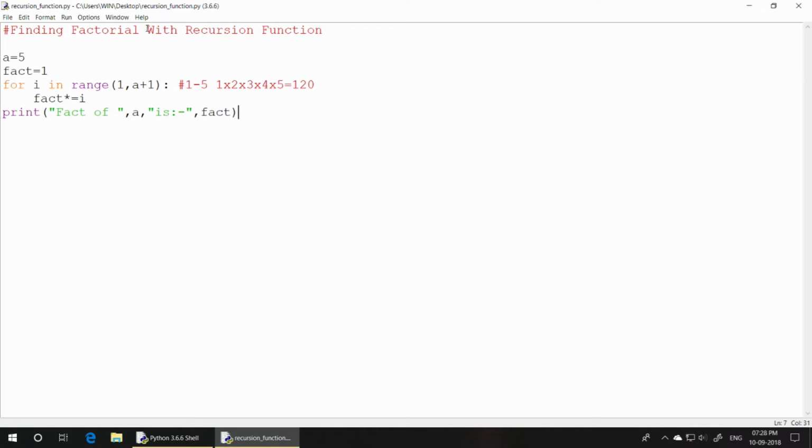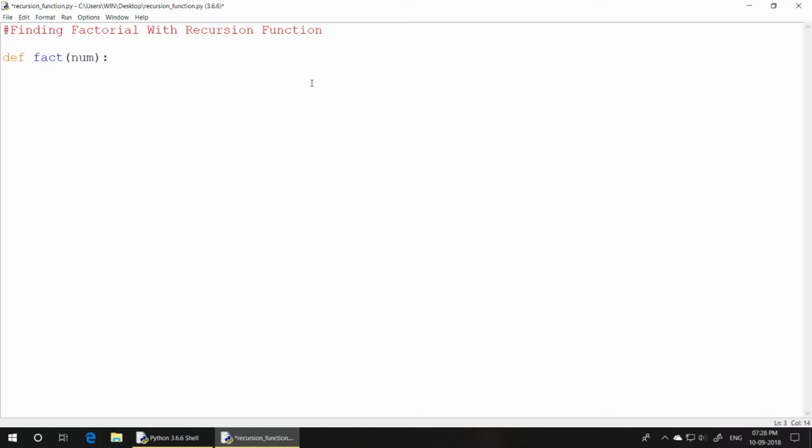So with the recursion function, let's see how we can do this. First of all, define factorial, or whatever you want to name it, with one argument, which is the number given by the user.